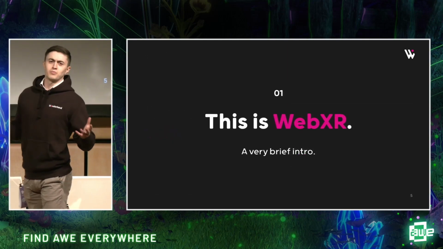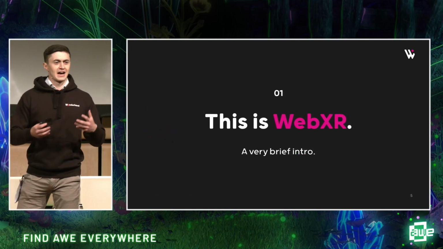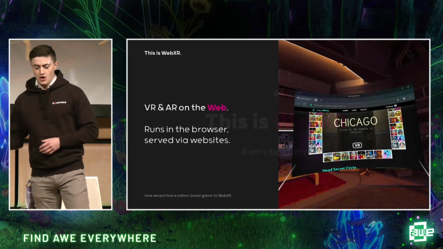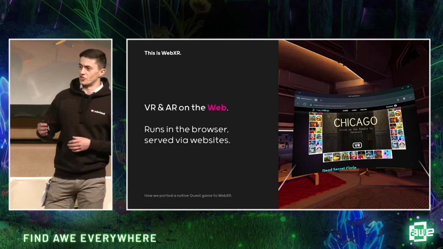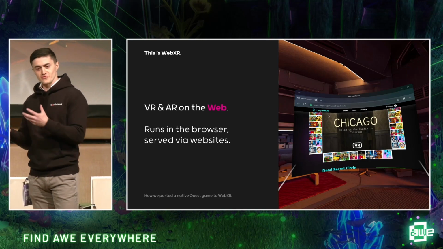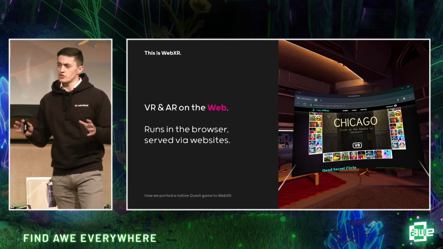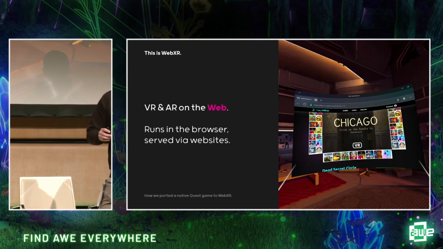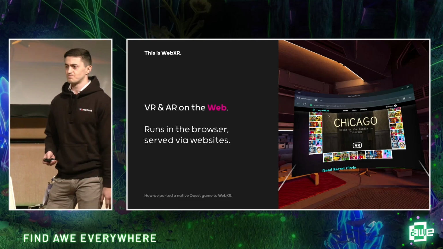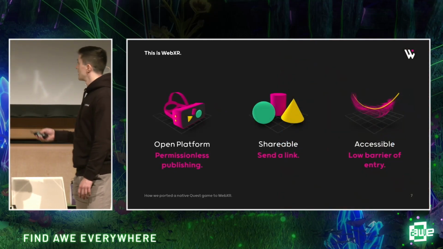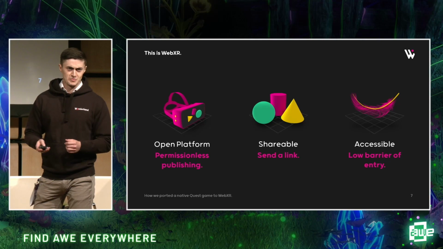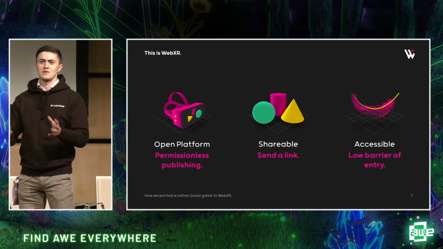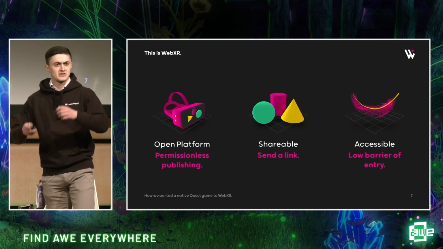OK, so why would you port a native app onto the web? WebXR is basically just VR and AR on the web. That means it's served via websites and inherits all the advantages of websites and web apps, which are, it's an open platform. So you do not have to ask for anyone's permission to publish. You just take your web files and you publish them to a web server, and then you have a link.